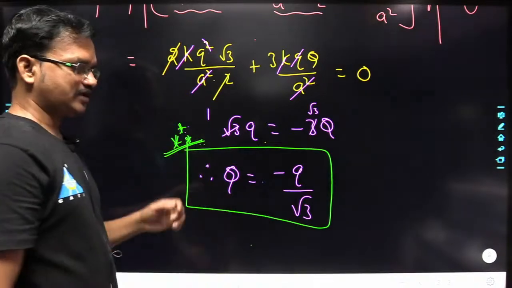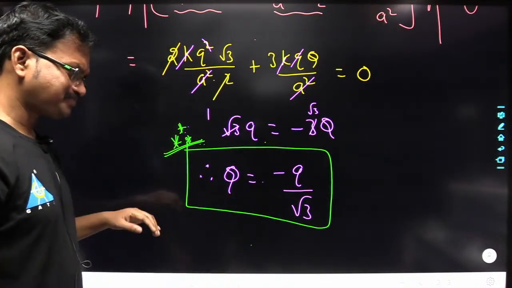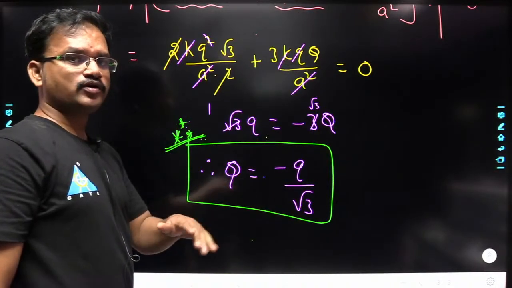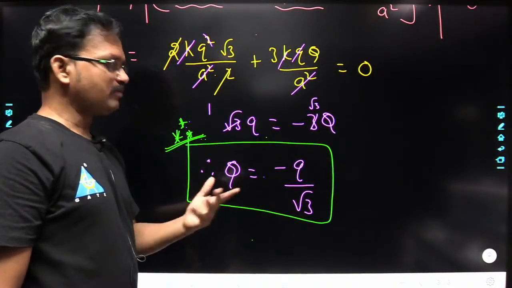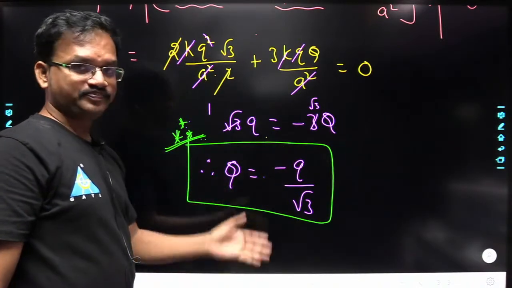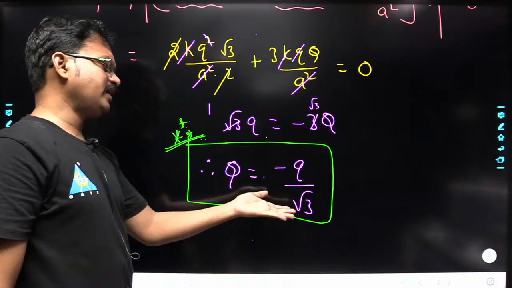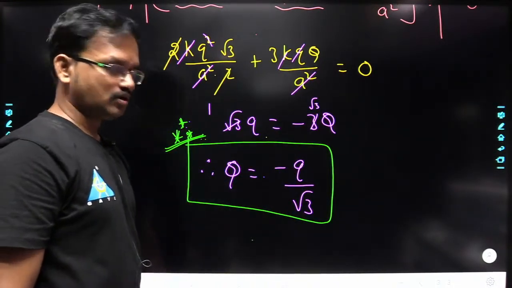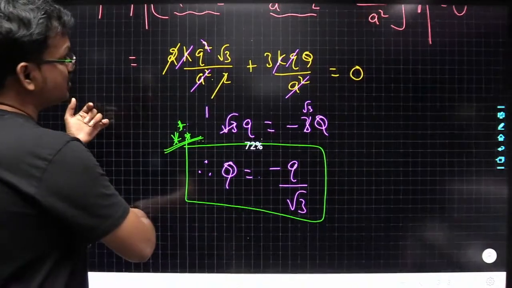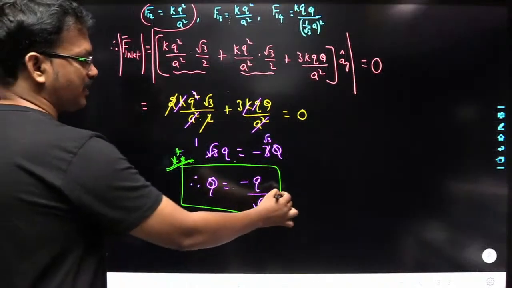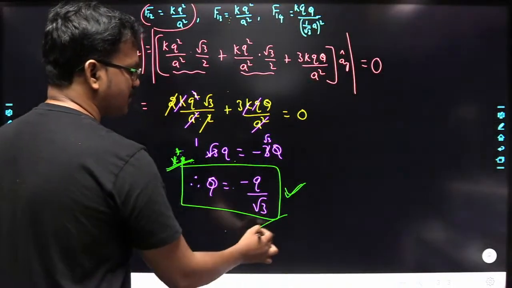So for the previous case, we got capital Q is equal to minus q by 4 into (2 root 2 plus 1). So you can remember directly this standard result. If they ask the question, then you can directly answer the question here, depending upon this small q value. Understood? So what is the charge that you have to place exactly at the center of the equilateral triangle? That is nothing but minus q by root 3.